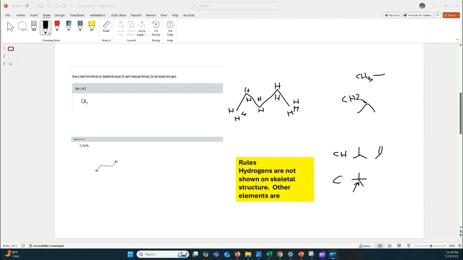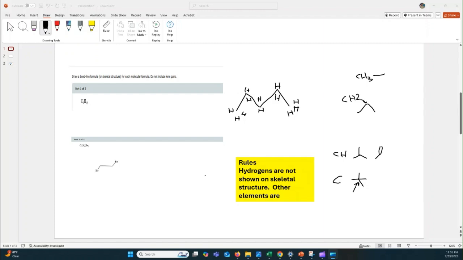Now for CH2, say a carbon is going to be attached to two different elements, either carbon or anything else, you're going to have to picture that it has two hydrogens attached to satisfy the octet rule. Another example is, say we have a carbon right here and it's attached to three different elements, then you just picture that to satisfy the octet rule, it's only going to be attached to one hydrogen. And if a carbon is attached to four different elements, or four other carbons, then it's not going to have any hydrogens attached to it.